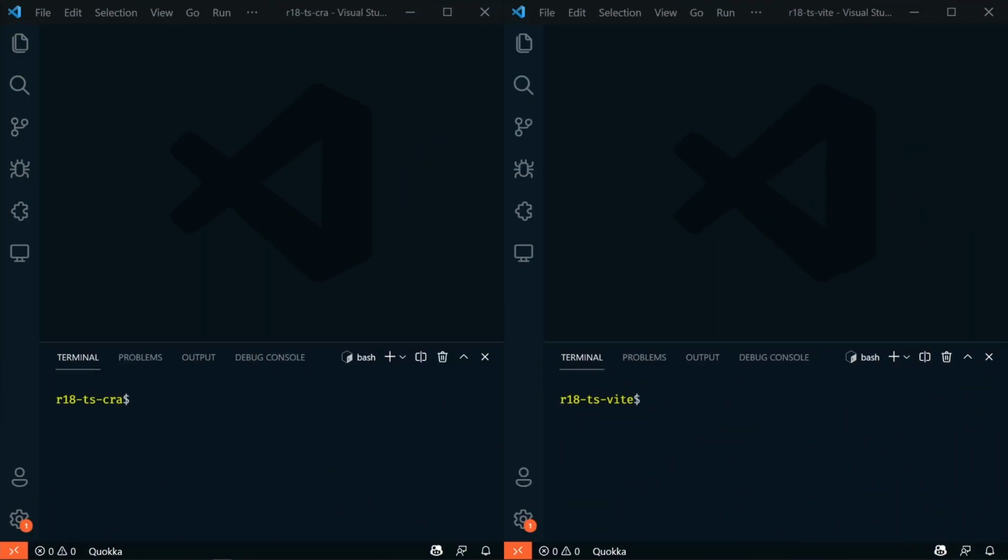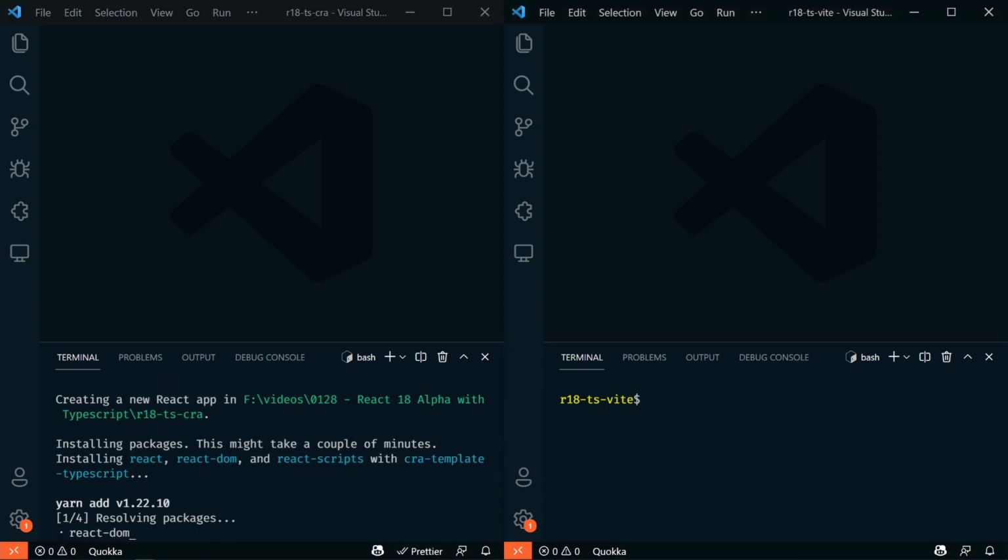All right, I've got two projects open here. One, we're going to use Create React App, and the other, Vite. So I am going to use Yarn. If you don't have Yarn already installed, just do an npm i yarn -g. The -g will install it globally. I'm just going to type these out and then we'll get them going. So yarn create react-app. We're going to install that in this folder, so we'll use dot. And then we're going to use a template, the TypeScript template. Go ahead and get that going.